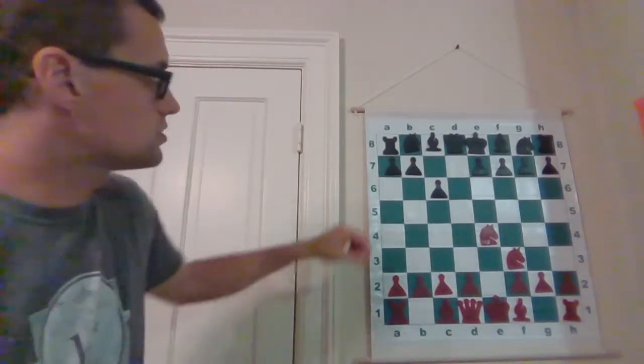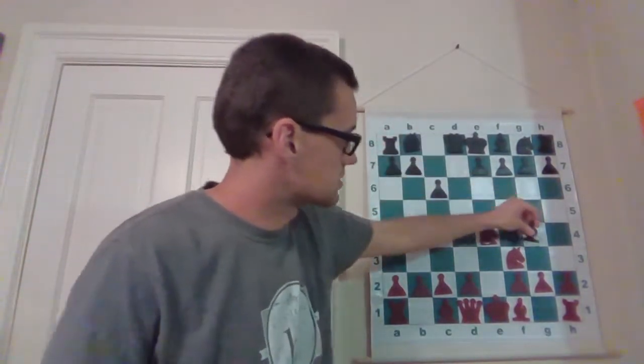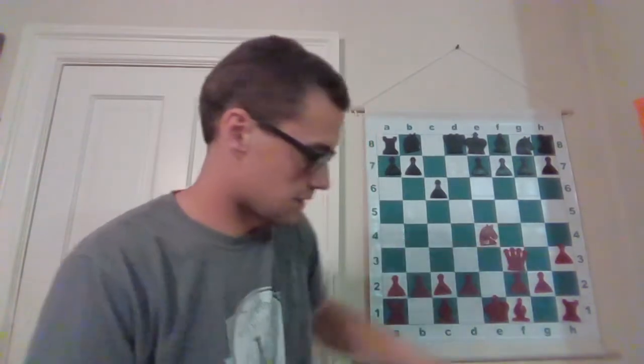But this guy knew that in the two knights, the best idea is to just try to trade off this bishop for white's knight. With bishop g4, I gave the bishop a prod with h3, and he did trade it off, and I recaptured with my queen. So I'm happy in the opening here. White has a lead in development, and he has the two bishops.